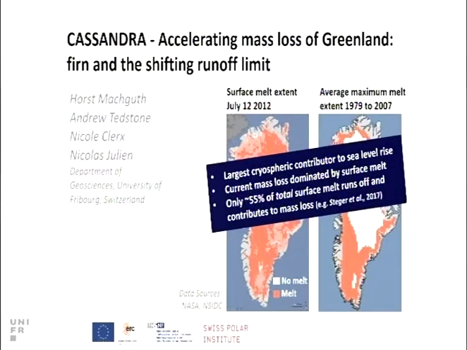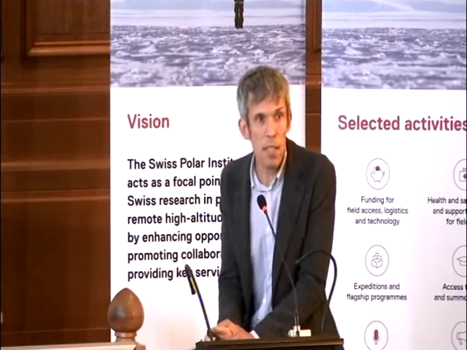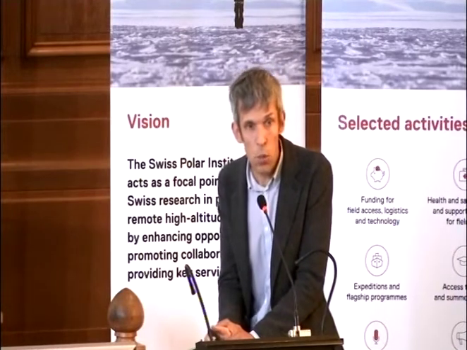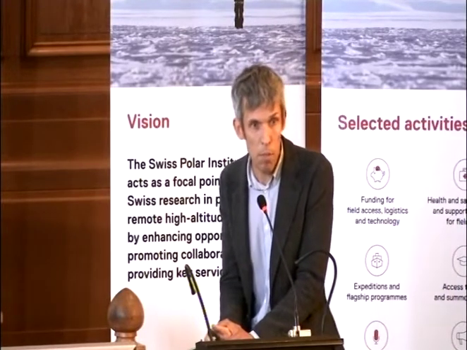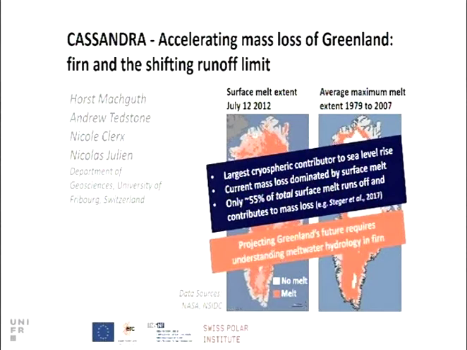And the big question here is, of course, 2012 was an extreme event, but such events could become more frequent, and will this percentage remain stable in the future, or might this increase? Or expressed otherwise, if we want to project Greenland's changes and sea level rise contribution in the future, we have to understand the hydrology of the meltwater on the ice sheet, and especially in those areas newly affected by melt. And this question is also what we are working on.